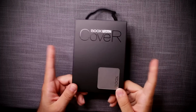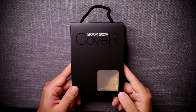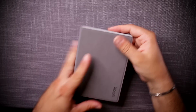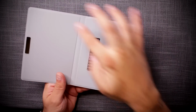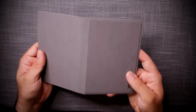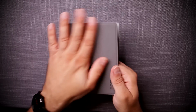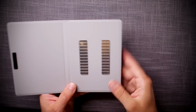Now let's unbox the Poke 2 cover and put it in and see how the whole package looks. Okay, so it is a different material, same type of stuff, you stick it in, weight is fine, flips around very nice, and it's the same build quality. I think it's all very similar, except that the color itself is different. So let's stick the device in.